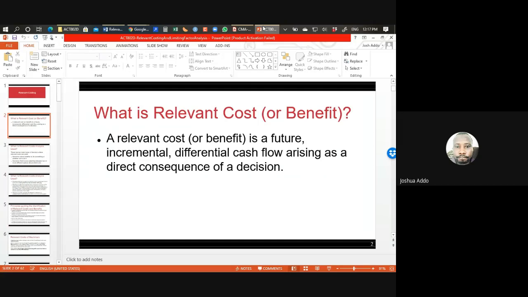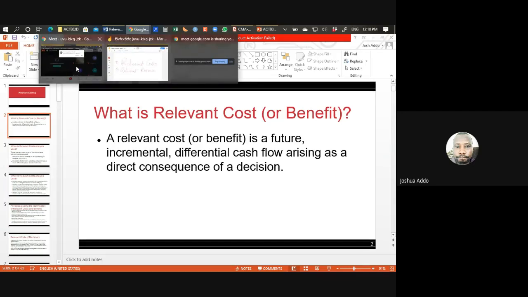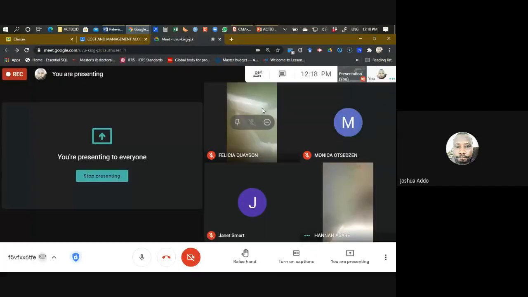But before that, let me just ask a small question. Let's brainstorm on something. I'm just going to say something. Pay attention to it. I'm going to ask you whether it makes sense to say that or it doesn't make sense. And this is what I'm saying. Let's try to take decision for what we did yesterday. Let me repeat what I said. Let's try to decide, take decision for what we did yesterday.